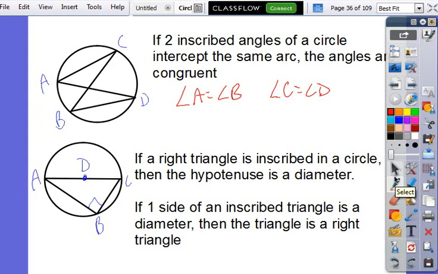If a right triangle is inscribed in a circle, the hypotenuse has to be a diameter. Why? How much is this? Nice. And if I do an inscribed angle, how do I find the arc? If I have the angle, how do I find the arc? Multiply by 2. What is 90 times 2? 180. Well, what makes 180? Half a circle, which means you've got to have a diameter. And if you see a diameter, then what does that automatically mean about this angle? It's got to be a right angle and got to be 90. So if you see a right angle, you know you've got a diameter. If you see a diameter, it's got to be a right angle.